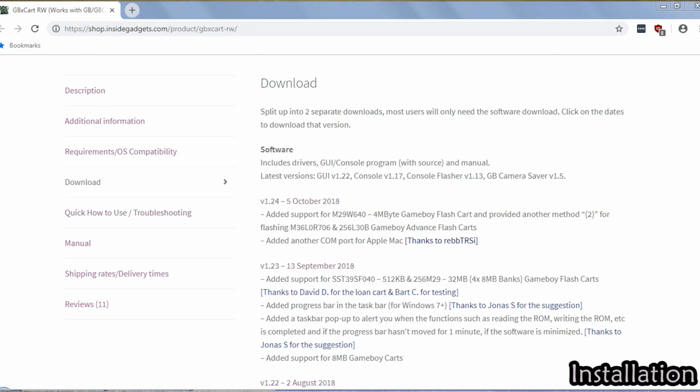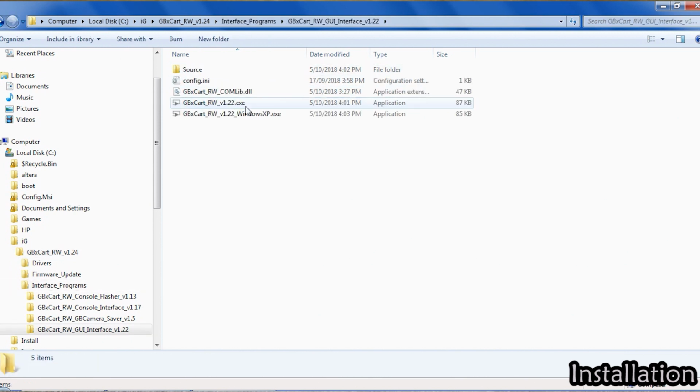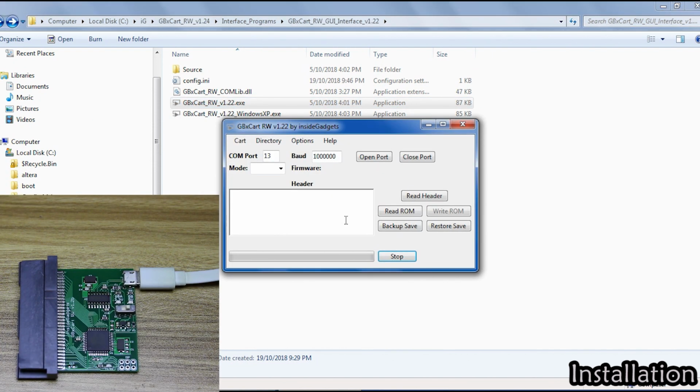Once you've unzipped that, you want to go into the interface programs, into the GUI interface, and open up the exe file. You can now plug in the USB port, and you'll see the Game Boy 5V light up. You can hit open port and it should automatically detect the COM port.